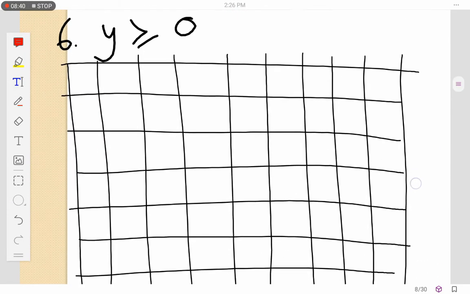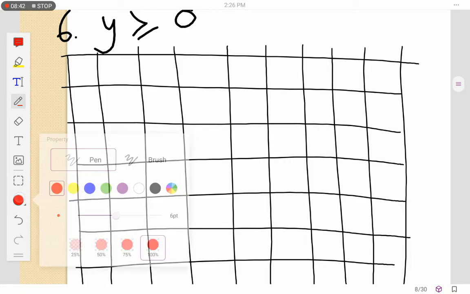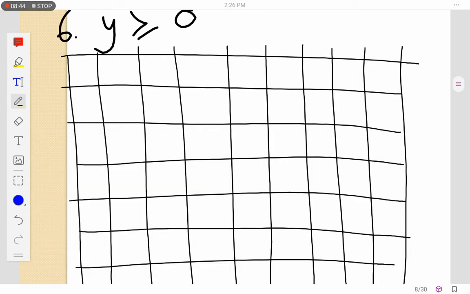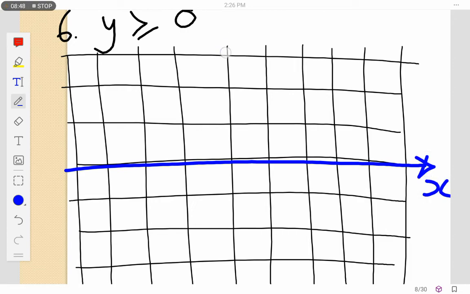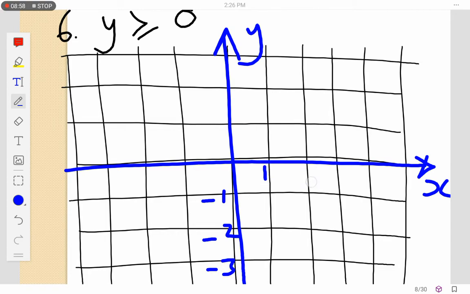Let's do the last one. Oh, okay, this time around we have got 0 there, so I can go anywhere. This is my x. So I'm positioning my graphs according to the numbers that I have. So I can even use the scale of 1, -1, -2, -3 there, 1, 2, 3, 4, 1, 2, 3, -1, -2, -3, like that.